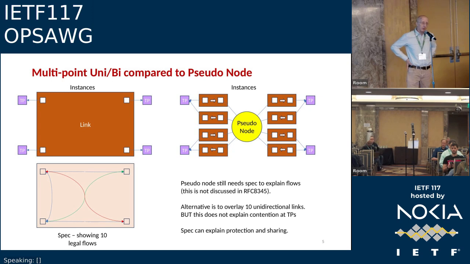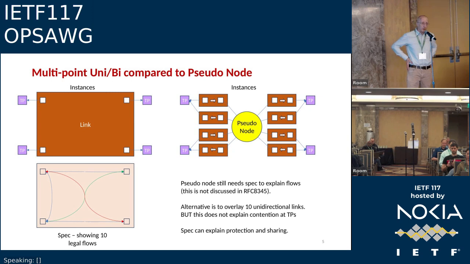And the structure benefits from what we call in ONF a specification, a machine interpretable specification that explains the internal forwarding that's available. The picture below shows a root and leaf structure, so the two squares on the right hand side don't have interconnectability because they're leaves. The two squares on the left hand side have interconnectability. They're roots, so that gives me the root to root flow, the leaf to root flows, but no leaf to leaf flow. That structure is one of the many different options you might have for the multipointed things. Hence, you need to describe it. The same is true for the pseudonode. You still have to have some kind of connectivity matrix or something to explain the flow in there, so it doesn't get away with not having it just because it's a pseudonode.